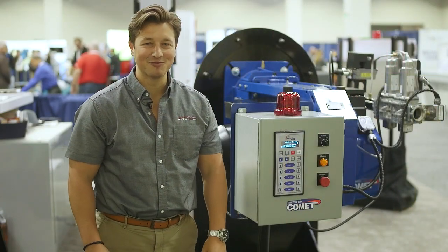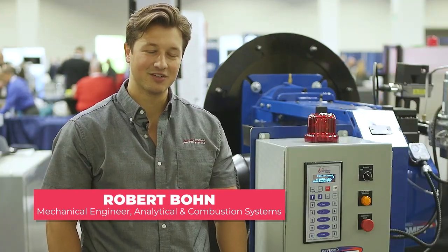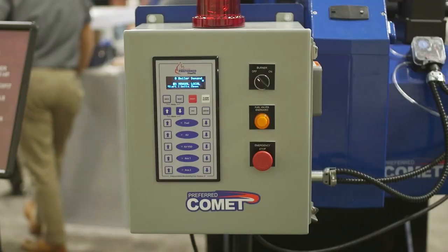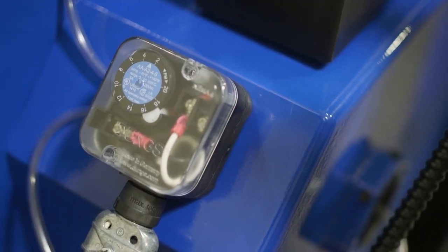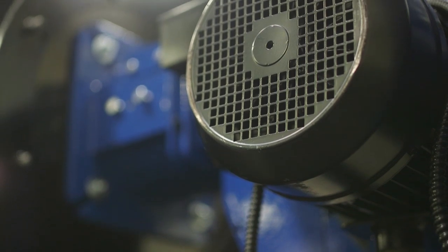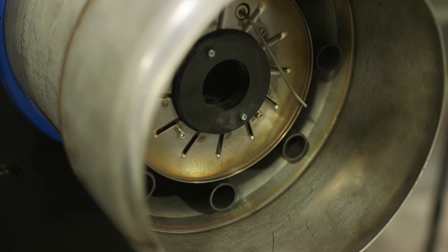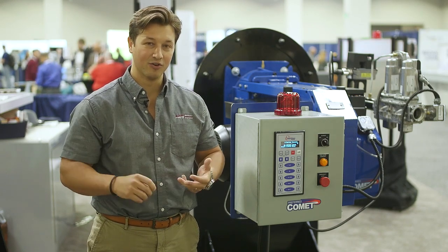Thanks Steve. My name is Robert Bond, I'm a mechanical engineer with Analytical and Combustion Systems. We're Preferred Utilities' manufacturers rep in New York City, New Jersey, Upstate New York, and Maine and everything in between. We're really excited about this cast aluminum burner for the 50 to 300 horsepower range — it's going to increase efficiency, lower emissions, and make installation very simple and serviceable, which is important to customers, rep groups, and service groups.